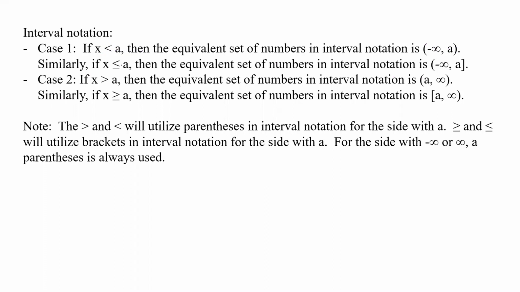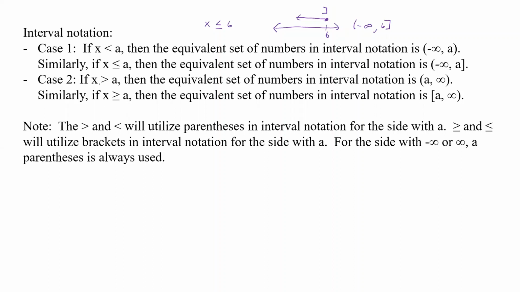Now, if we had the less than or equal to, what we have then is a bracket. So on our number line on the previous example, if we would have had x less than or equal to 6, well, then at that 6, we're going to have a closed circle and going down. And so that means it's going to include that 6 value, whereas here it's not including it, it's just less than that number, but the less than or equal to includes the 6. And so then we would have the 6 here with the bracket. It would go still from negative infinity up to 6, but now we would have that bracket. And another way to graph this would be a bracket here instead of the closed circle.